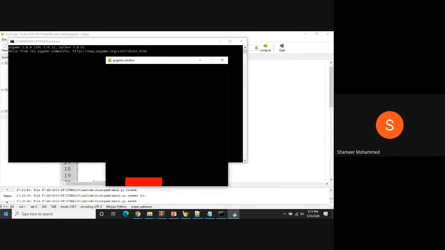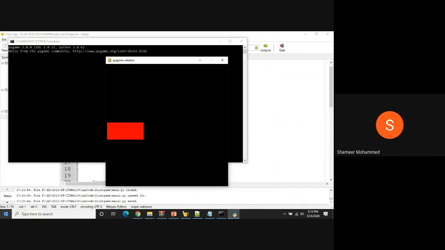See, if I press the right arrow key, I can move one position to the right side. If I press the left arrow key on my keyboard, I can move left. If I press the up arrow key, it is moving upside.